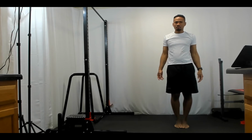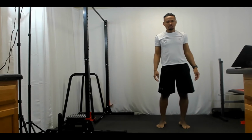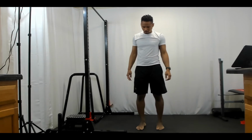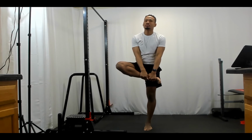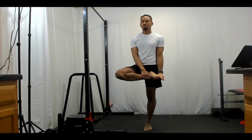We have just, can you believe it? Just one more standing posture called tree pose in half lotus. Feet together, toes and heels touch. Bring your body weight onto your left leg. Use both hands to pick up your right foot and then grab your right foot from the inside with your left hand. And then your right hand can come to the center of your chest.